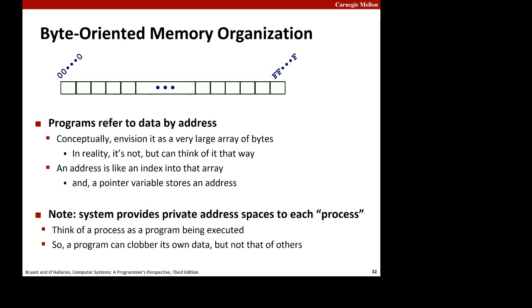And in fact, when you're running multiple programs on the same machine, they each have their own separate range of virtual addresses. And what that means is if you're running multiple programs, an action by one won't directly affect the behavior of another. And that's a good thing, because if one program misbehaves, it's got a bug, it can't make the rest of the programs crash by just doing a write to some memory location. So that's sometimes referred to as a process. A process is the execution of a program on a machine.